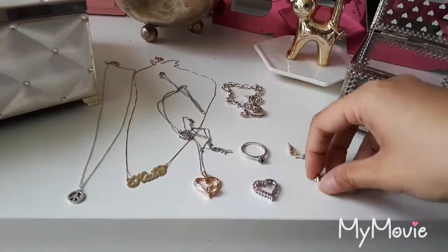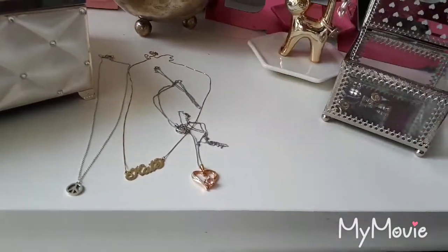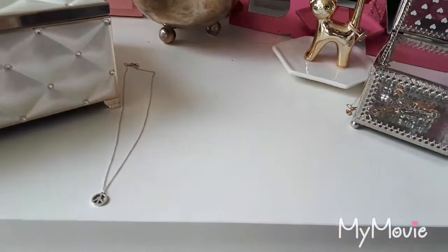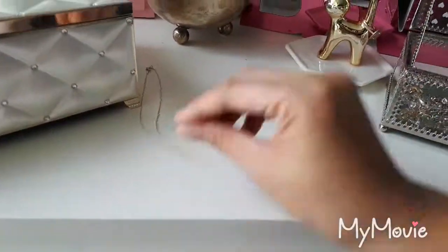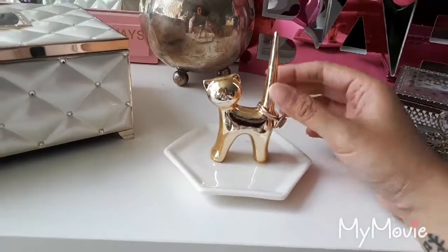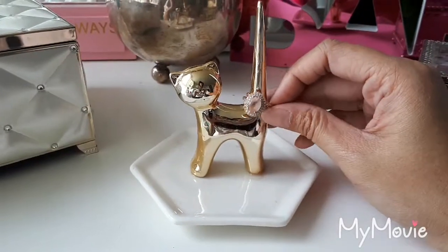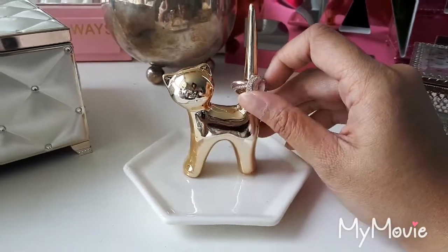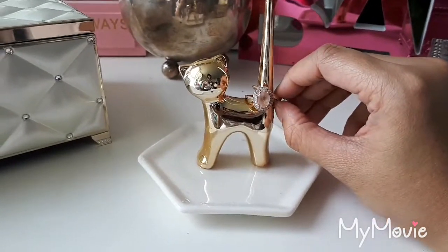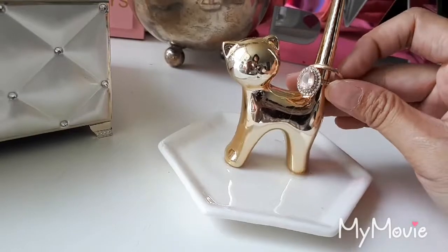So those are just all my items in this little jewelry box. Let's move on to this little cat. This little cat is either from Dollar Tree or Claire's and it is a ring holder. I just place my engagement ring and my wedding bands here when I don't want it to snag on anything or I don't want to wear it in bed. My ring is from Diamond Boy. I highly recommend Diamond Boy — you can check him out on Instagram. He makes amazing rings and his quality is unmatched. This is a Morganite ring, double halo diamonds, and it's in rose gold.